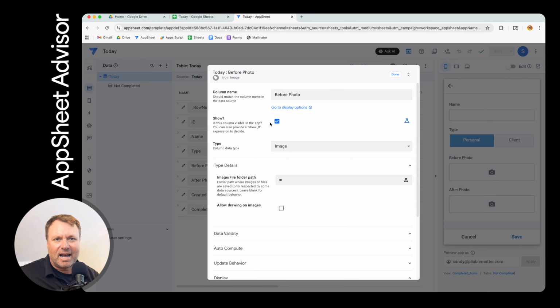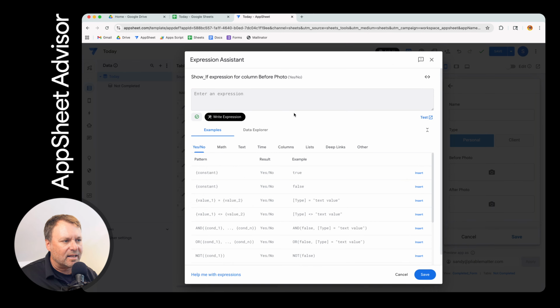What we did for the ID and the creation date and the modification date before was we just checked or unchecked that, saying globally, is this thing available or not? In this case, sometimes it's shown, sometimes it's not, and we want to have some kind of logic to figure out when. That logic is going to be whether or not this is a client item. So instead of just checking or unchecking this, I can use this little expression formula thing over here.